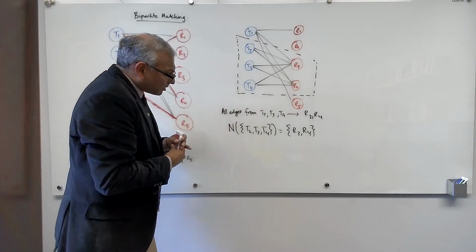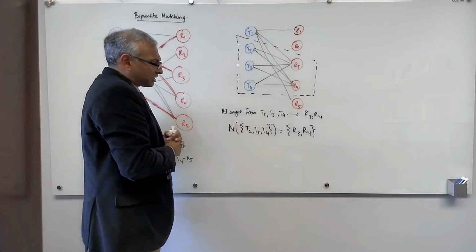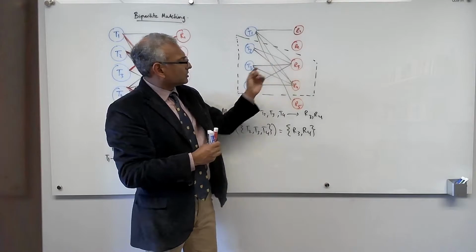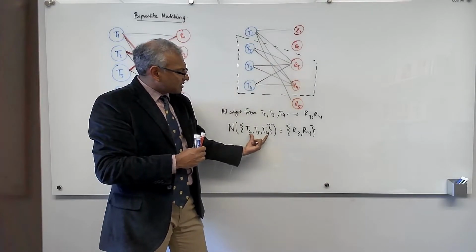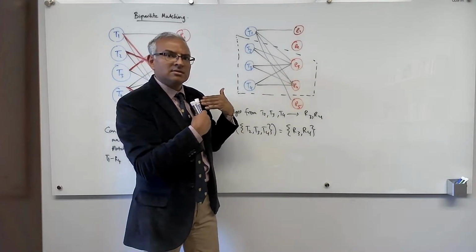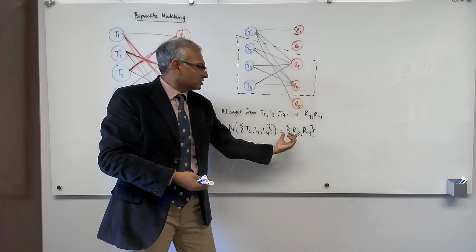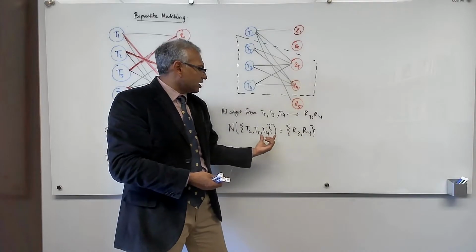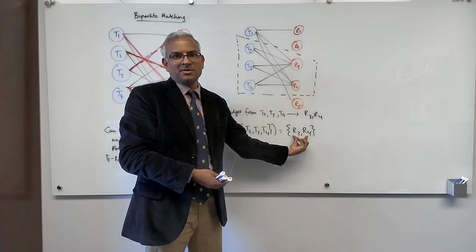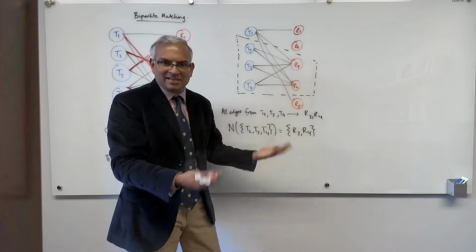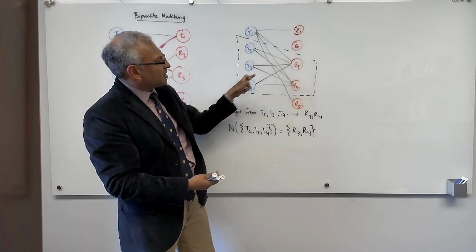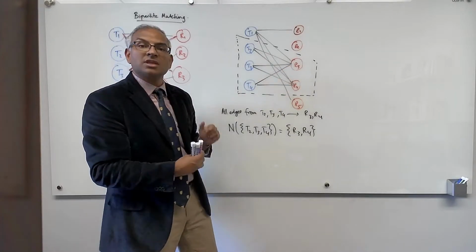And if you think about it a little bit, you will say, well, this just means that all the edges from here go to here. So now if I'm going to match these, they can only be matched to the corresponding neighbors of that set. And if there are only two members in this set, well, then how am I going to match all three of those unless I'm allowed to reuse a resource? So that is exactly the proof that it cannot be done. There are more tasks than resources that can do those tasks.